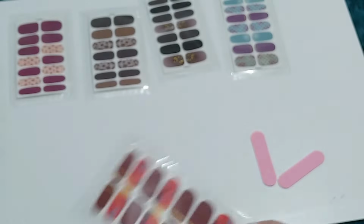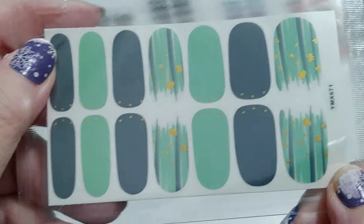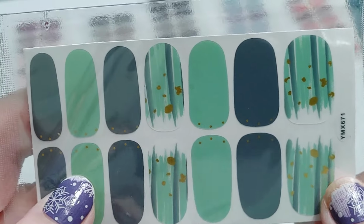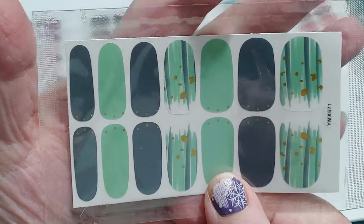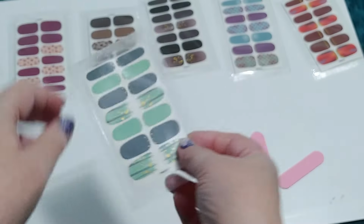But these are pretty. And, oh, these are gorgeous. This will be good for, like, Valentine's Day. Not Valentine's Day. What am I trying to think of? Leprechaun Day. What is Leprechaun Day? St. Patrick's Day. Green. Maybe I'll save these for St. Patrick's Day. Or did I order some for St. Patrick's Day? I might have. I don't remember.